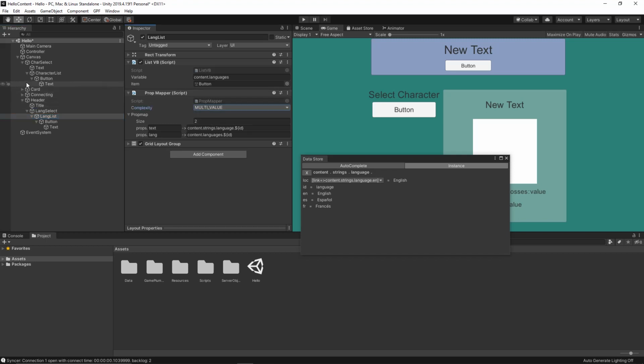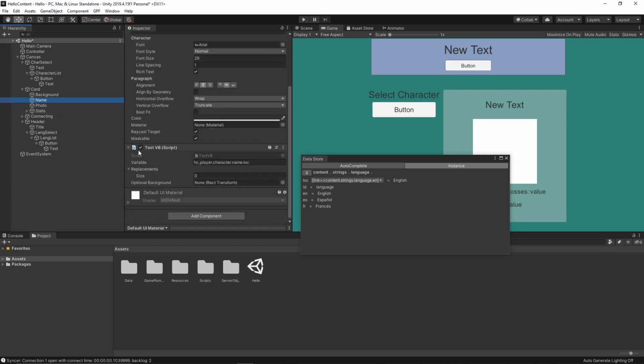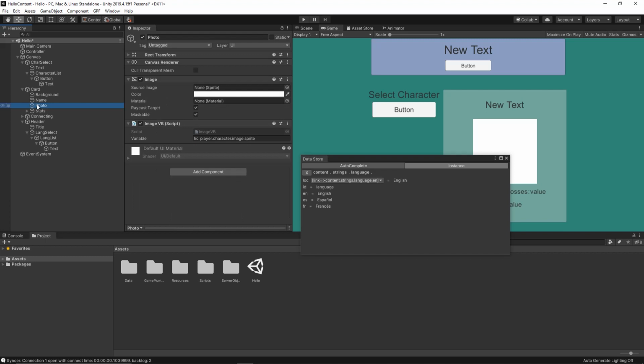So now we can go and look at ImageVB. You recall that when you select a character, that image would just update automatically, and it's because we use the ImageVB. It's under Canvas, Card, Photo, and here we have an ImageVB, and our variable is essentially the sprite ID.